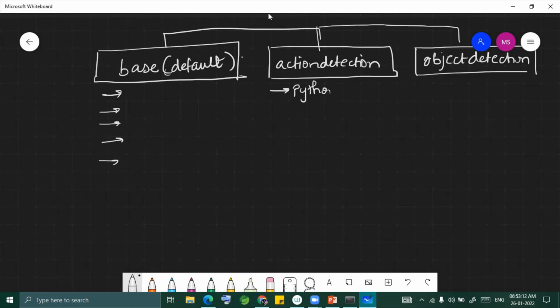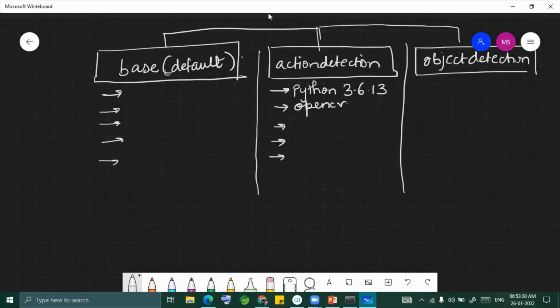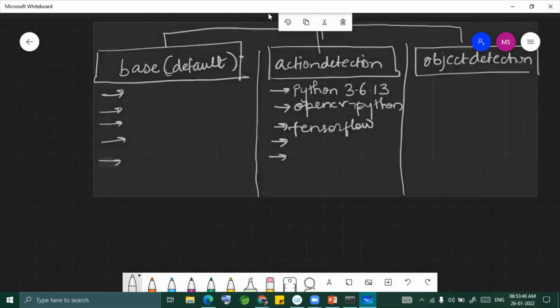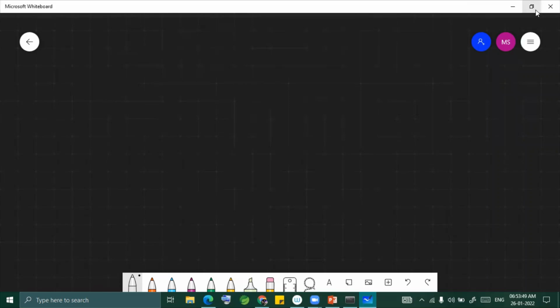There I will keep my own environment and install my own packages, so there is no clash. It will have all the packages which I need. Now I need OpenCV Python, and TensorFlow, which I need in this project. That's why I will make another environment. You got it. Now, let's start doing the same.